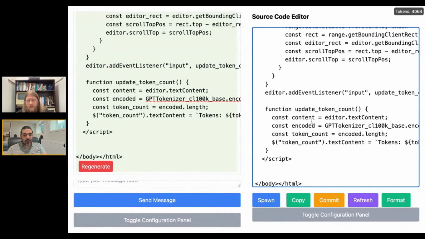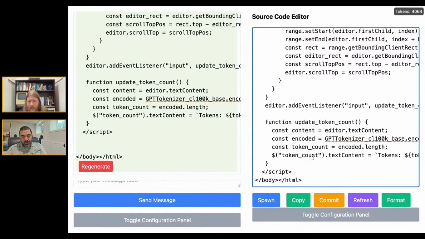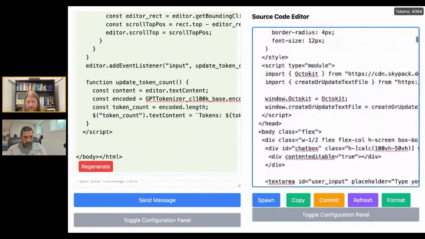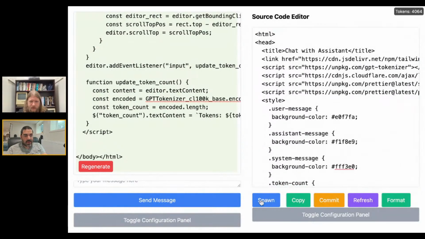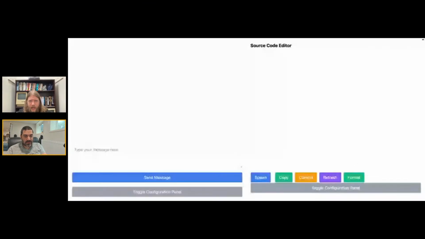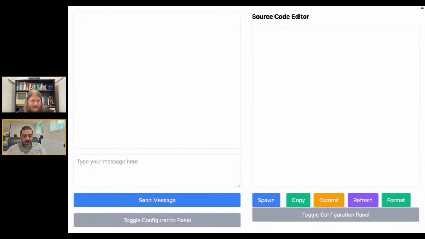Maybe we should add the unsaved progress kind of thing. Are you sure you want to exit? We're down to 4064. Okay. You see, those two things saved us. And a couple of things broke. It's broke. Come on now, it's not broke. It's just not doing stuff. What kind of error are you seeing? Illegal invocation.